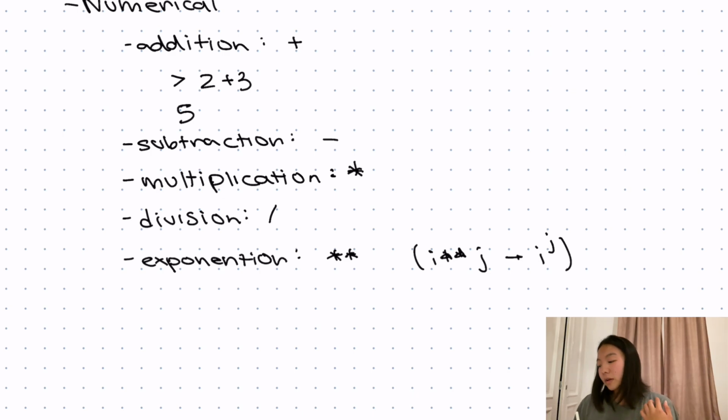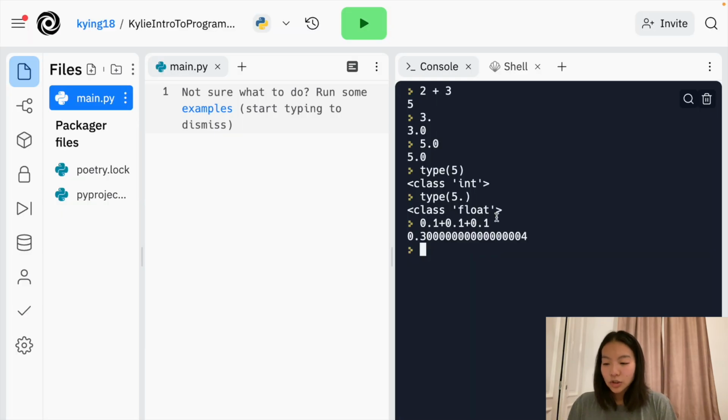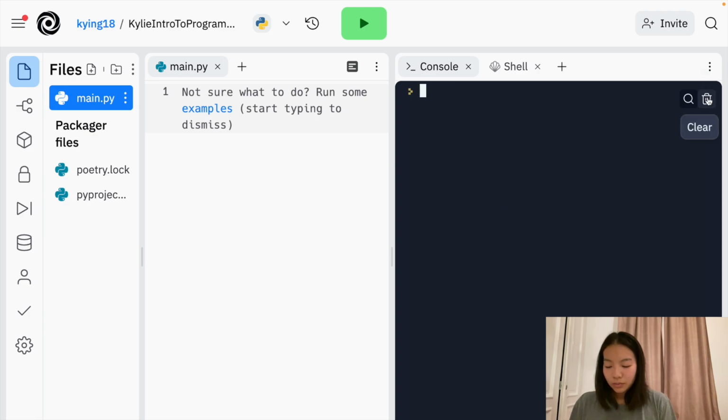So if I have 2 star, actually, I'll show you on the computer. All right, so now in action, well, we've already seen 2 plus 3, but let's say we have negative 256.3 plus 67. Well, our computer can calculate that. And note that a float plus an integer will return a float.